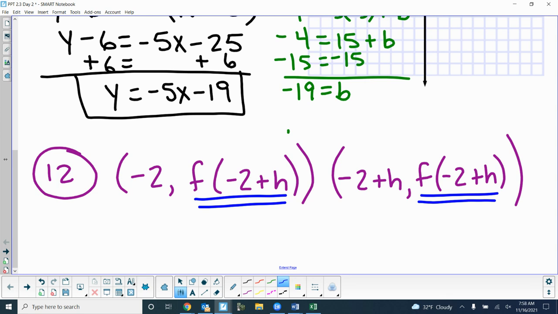15, 18, 21, and 24 was just equations, just graphing lines. All you got to do is get y by itself and then graph them. If you want to use your calculator, I have no problem with that. I don't even know if I make you guys graph on the quiz anyway.